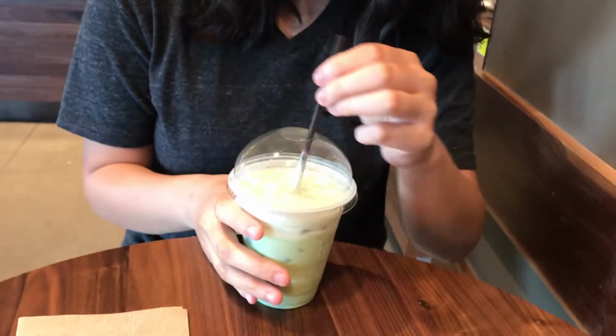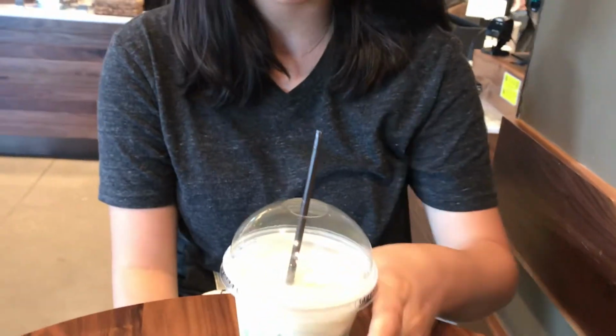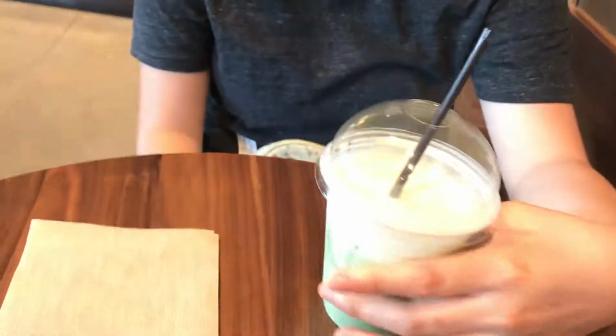It's a taste test for the matcha one. You'll see what I mean when it tastes very diluted. It tastes very much like milk, right? You can barely taste the matcha. Yeah. It's not as sweet as I thought it would be. Initially it just tastes like milk, and then you get it afterwards. But it's still very faint though, right? For a matcha latte, I would have thought it might have tasted a bit more like green tea, to have more flavoring. It's okay. For me, I feel kind of disappointed for $4. I feel like I could have tasted more matcha. I'd say 7, I guess. 7 out of 10. Wow, you're generous. 6. I don't know.